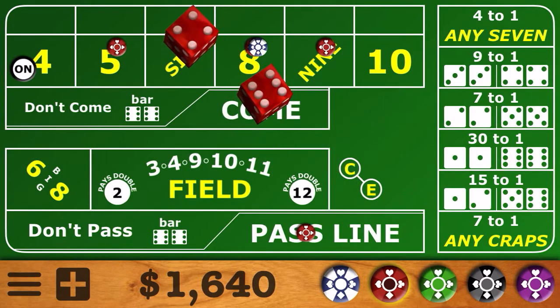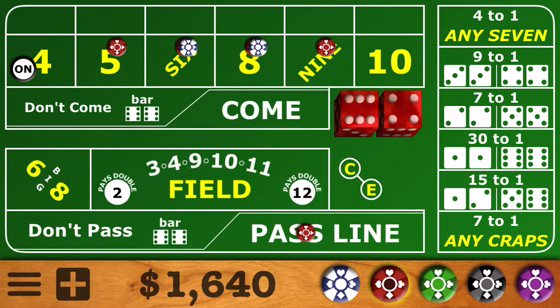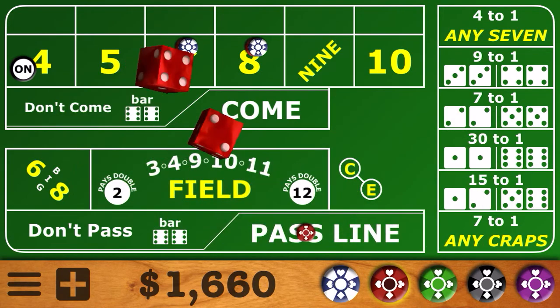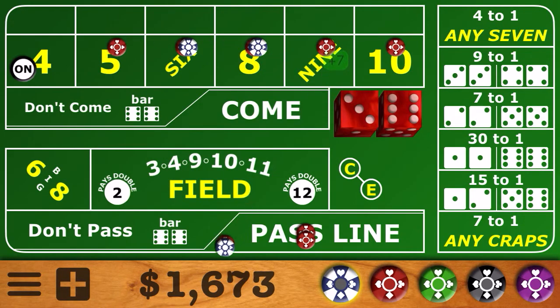And we'll continue on. Easy 10, nothing on the 10 for us. Easy 10 once again. Yellow 11 and a horn number, so we'll take those down, the 5 and the 9. And hit the 6. That's a $14 winner. So, 1 unit on this one. Dice are out. And there's a 9, so we'll take down the 4 and the 10.